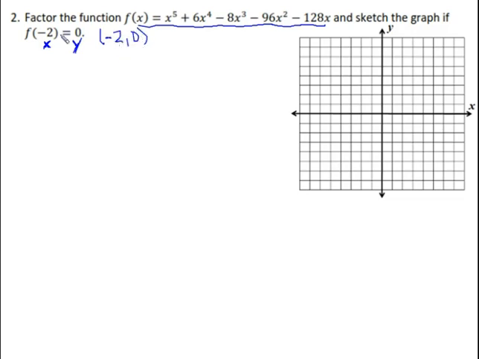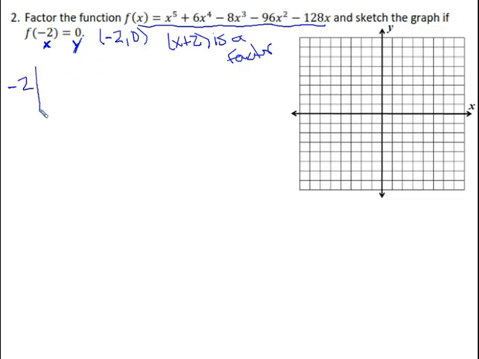But since this x value of -2 gives us a y value of 0, that means, remember when we did long division, that x plus 2 is a factor. It actually goes in evenly, because if we were to plug in -2 into our equation, we'd get an answer, or in other words, a remainder of 0. So we know that this x plus 2 is a factor of this equation. We can use this value, this -2, to help us factor it.